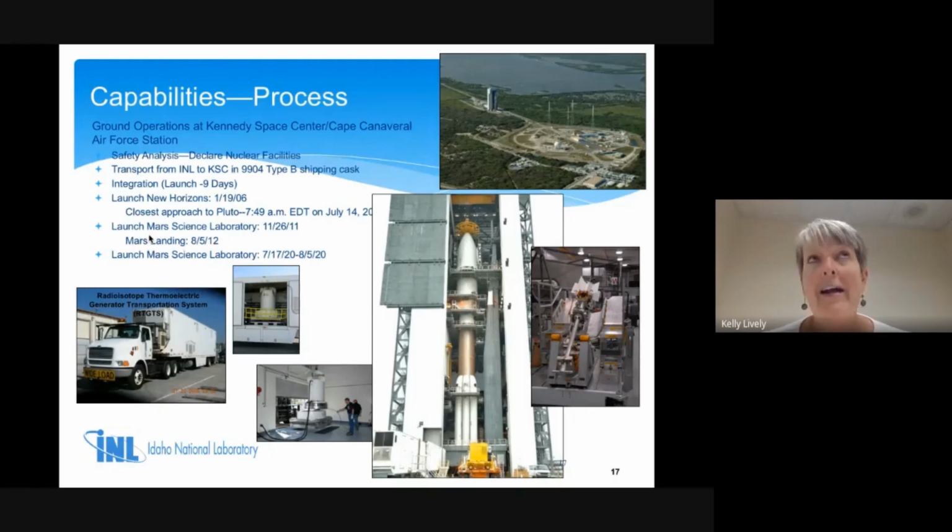So right now, the Department of Energy is developing a new launch approval process. But all of the federal agencies that are involved, or have skin in the game, if you will, are involved in this process. So you've probably heard terms like INSRP, who end up evaluating the analysis that's been done and provide a recommendation to the president on whether or not a nuclear mission should be launched. So that's currently the process.